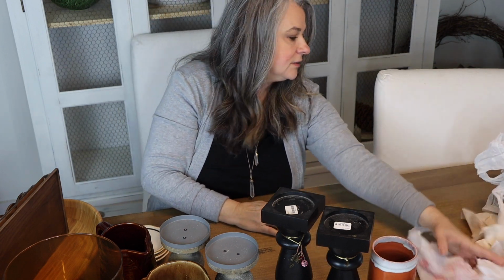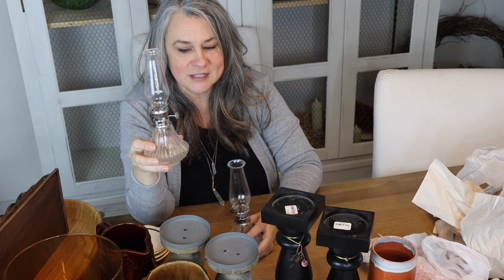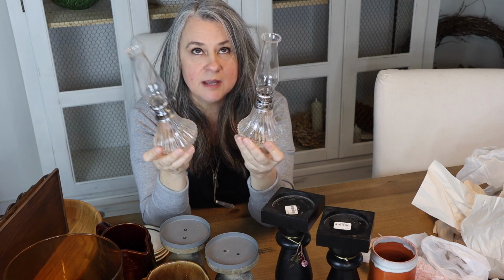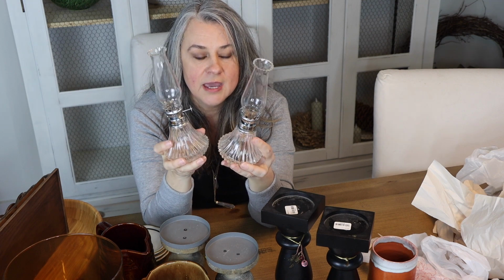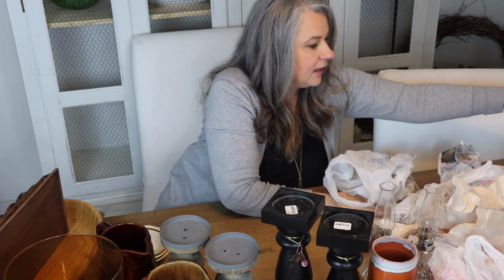And then what else did I find? Oh, I had been on the lookout for some little oil lamps. There've been so many power outages and winter storms and stuff, so we had been looking for that, and I found 4 of these. They're very petite, and they're more like a candle when they're lit. They're not super lit up, but it was a really good deal. I think it was like $15 for 4 of them, with a bottle of oil. So I thought that was not a bad deal. The prices on new ones were kind of high.